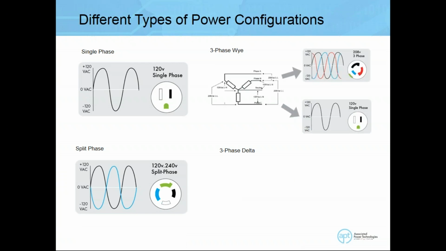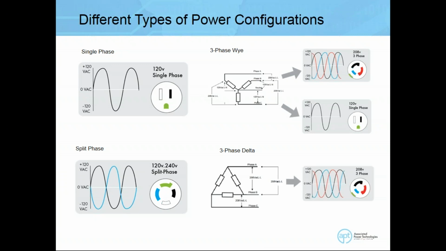For some other applications, like industrial and light machinery, 3-phase power is more efficient. In a 3-phase supply, you could have a Y configuration, also known as a star configuration. 3-phase configurations have phases A, B, and C, along with the neutral, and this is called a star configuration, also known as a Y configuration. Another configuration that 3-phase comes in is the 3-phase delta. In the 3-phase delta configuration, there is no neutral, but it still has 3 phases of voltage coming out.